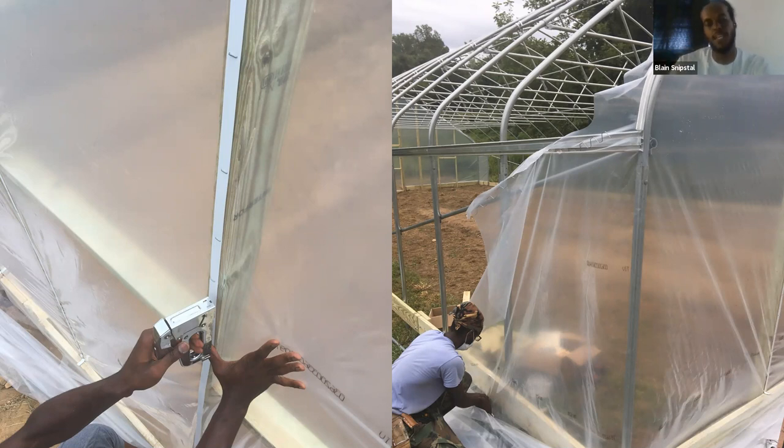And so you do that by pulling and you do that also by pushing. Essentially, as you're stapling, as you can see here with Ferris, he's stapling with his left hand and then he's pushing the plastic with his right hand so that the plastic on the left side of that stud becomes taut, because the stapling is locking in that side. It's not locking in the leading side, it's always locking in the trailing side. So you'll always be pulling the plastic taut on the leading side. And that's basically the whim bam for pulling the plastic on the gable end.